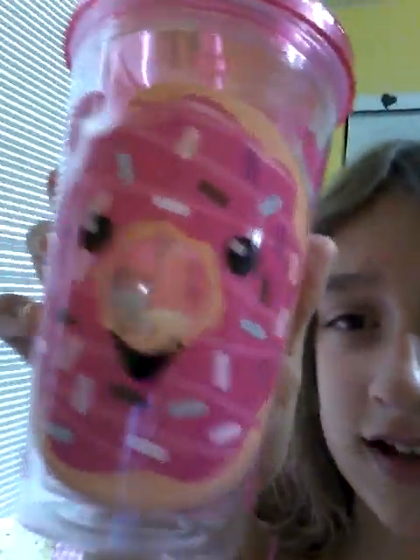Okay guys, I am back. The very first thing I got at the mall — I saw it and it was on discount, so I decided why not get it, and I also fell in love with it. It's this cute little donut cup, and there's also some things inside of it that actually come with the cup, which I'll show you guys in just a second. Here's the donut cup — it's so cute, it's pink, and awesome.